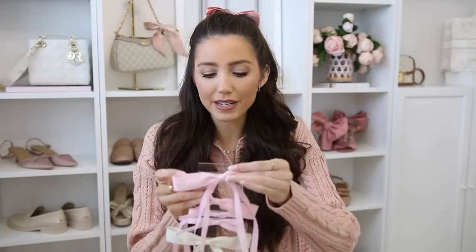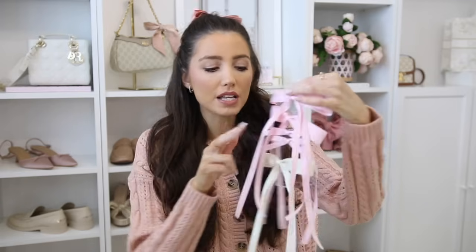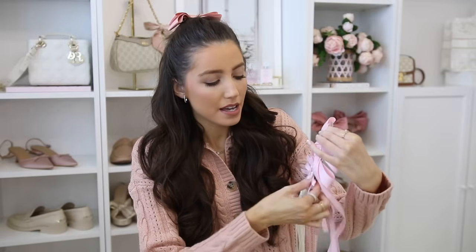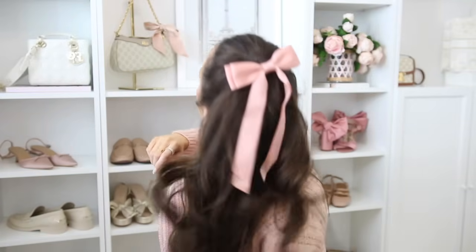I get a lot of my bows from Amazon. This pink clip bow came in a set of four — two medium and two mini sizes, which are great for something more understated. I also have a cream bow, a black velvet bow with a matching red one, and this double cream bow that matches the one I just got from Amazon. They are so darling and absolutely inexpensive from Amazon.